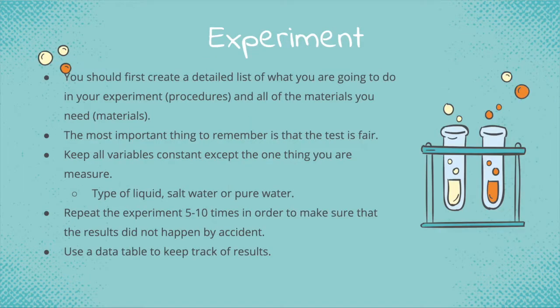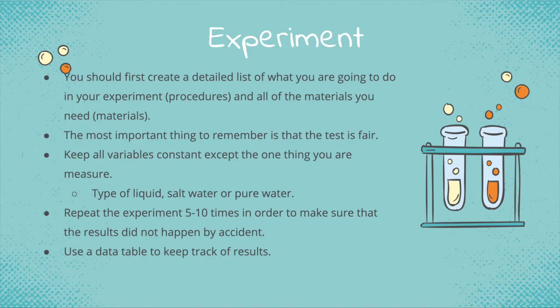So now on to step 4, the experiment. This step is super exciting, but you have to plan it out in order to reduce the amount of mistakes made. So before you conduct your experiment, make sure to create a detailed list of materials and procedures. This list should be as specific as possible so other scientists can replicate your experiment. When you start your experiment, the most important thing you must remember is that you are being fair. So you must make sure not to change anything except for the independent variable. Everything else that you are keeping the same in the experiment are called constants.